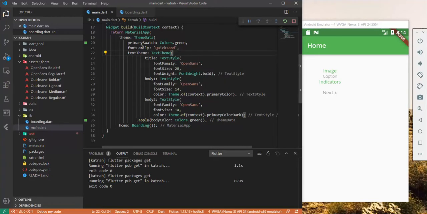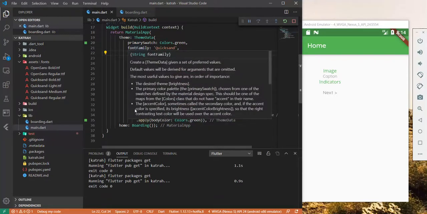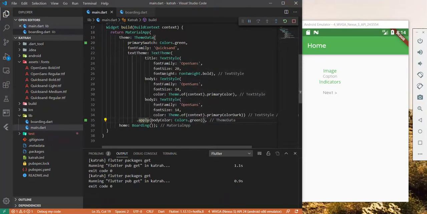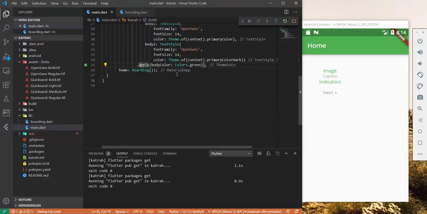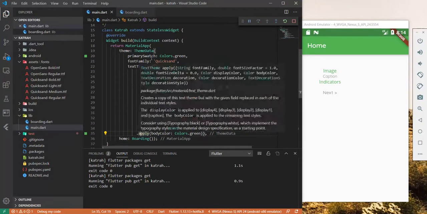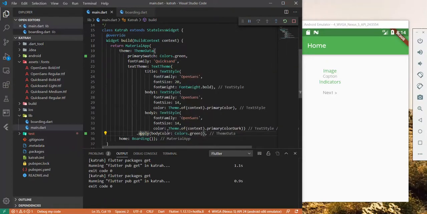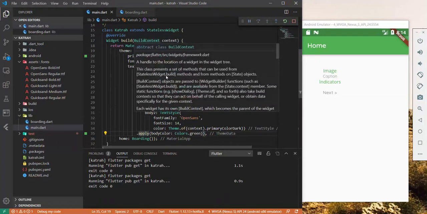It didn't get applied by default because we didn't specify apply. What apply does is create a copy of this text theme, but with the given field replaced. So it replaces the original themes with the original color instead of the default color shipped by Flutter.